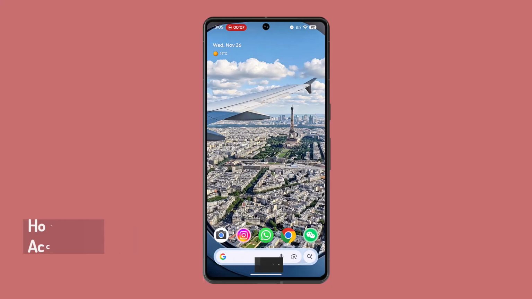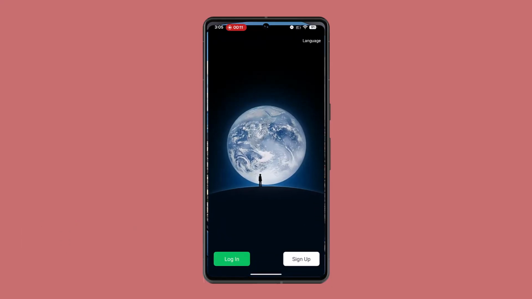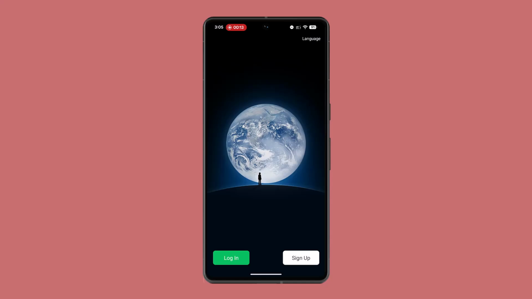In this guide video, I'm going to show you the procedure to restore WeChat account with QR code. So to restore your WeChat account using QR code, you must first generate a QR code from either a different device you're logged into or a computer. You can then log into your account on a new or an old device. You could just scan the QR code and follow the on-screen prompt to complete the verification process.